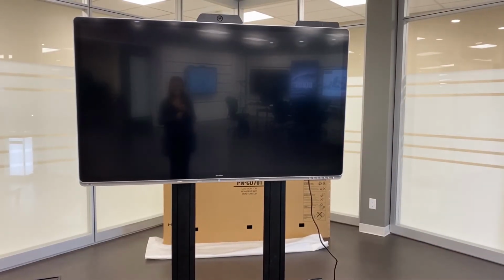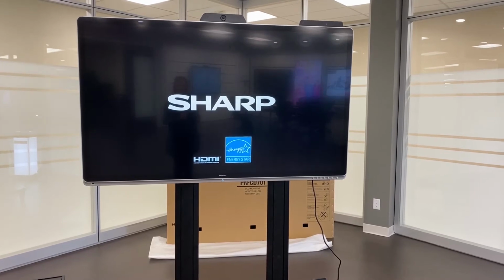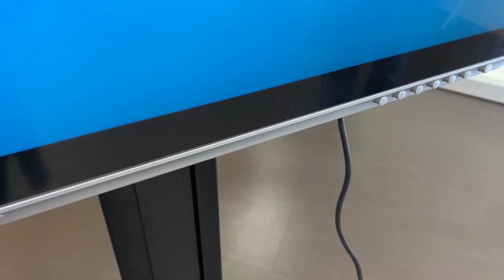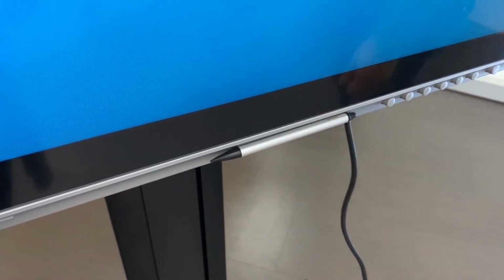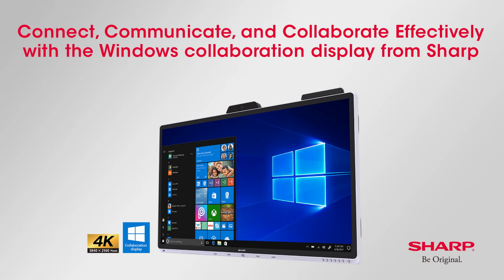And now your Windows Collaboration display from Sharp is fully assembled. To get started, just press the power button on the right and follow the instructions to complete the setup. Don't forget to attach the pen to the magnetic tray at the bottom of your device. Connect, communicate, and collaborate effectively with the Windows Collaboration display from Sharp.